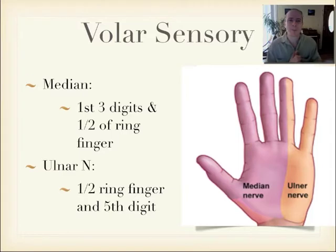Alright, so median and ulnar nerve, sensory distribution. We're going to go over the sensory distribution first. So see here that we have thumb, index, long, and ring finger. By the way, it's nice to name the fingers rather than number them, since everybody numbers fingers differently. Some people include the thumb, some people don't. And often people will call this the short finger, or the pinky finger. Short sounds more medically inclined than pinky.